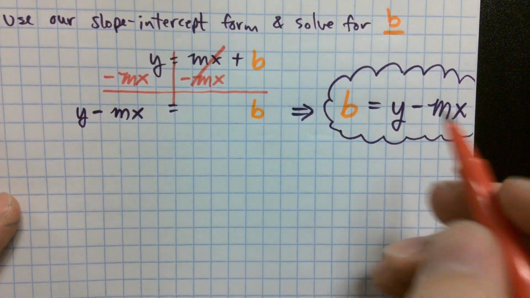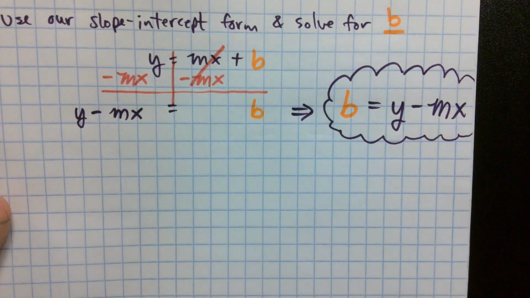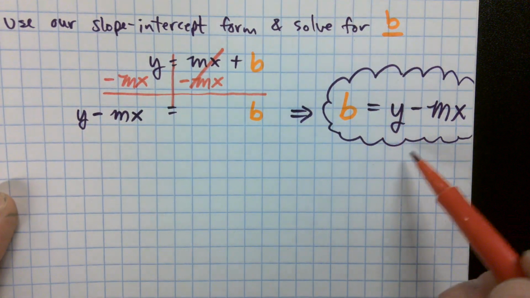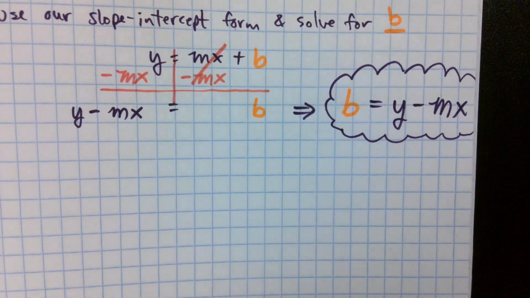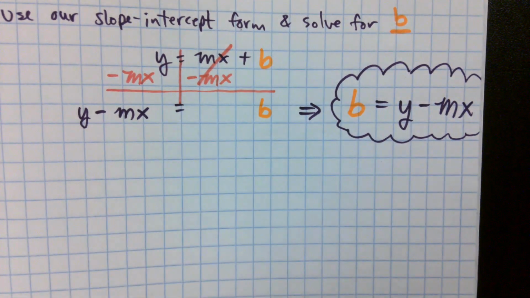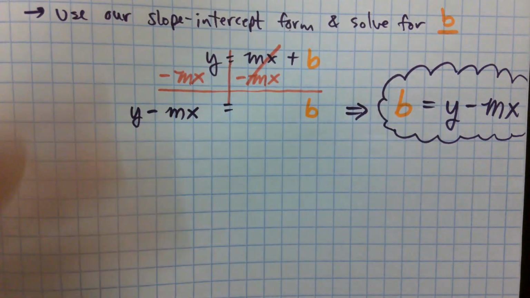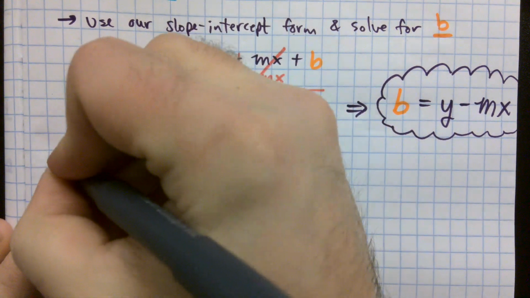As we'll see with our examples, we're going to get a value for m, a value for x, and a value for y, value meaning number. So we just plug these three numbers in and solve it. That's going to tell us what our b is going to be. So let's get some quick little steps written down for how this process is going to work, and then we'll take a look at some examples.